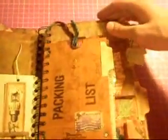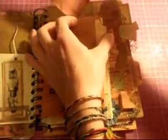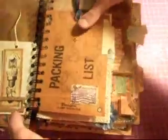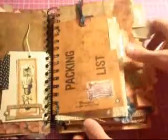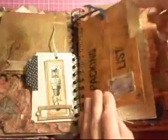And then on this page, I added one of these vintage 1945 envelopes, and they're Denison clasp envelopes, and they're really cool. I added a glimmer misted tag, and I added some really pretty velvet fibers to the top of the tag there, and I stamped it all over using that stamp from Tim Holtz, the clock stamp, and I added some vintage stamps on there as well, like actual postage stamps. And on the opposite side, again, I added one of those tabs.